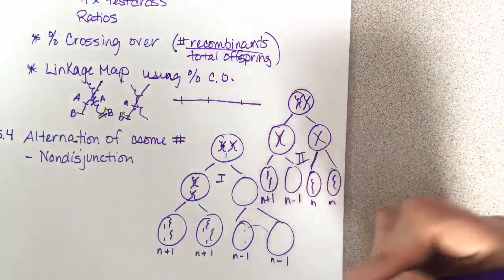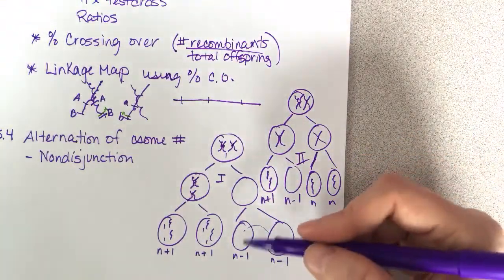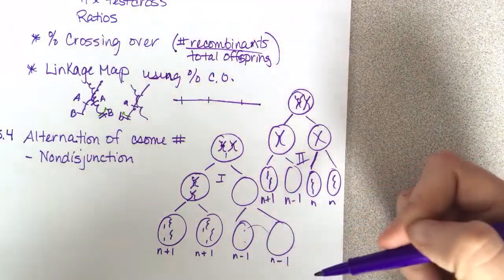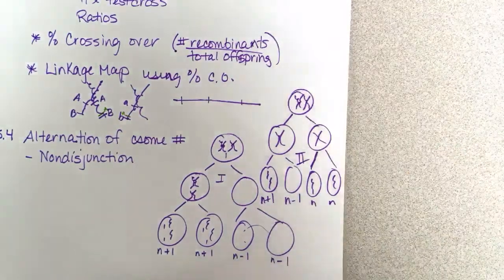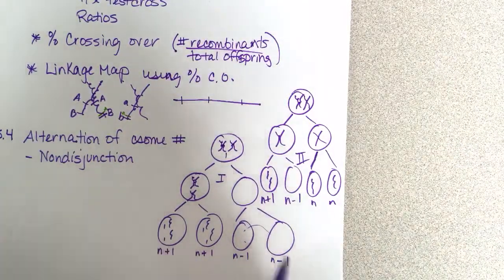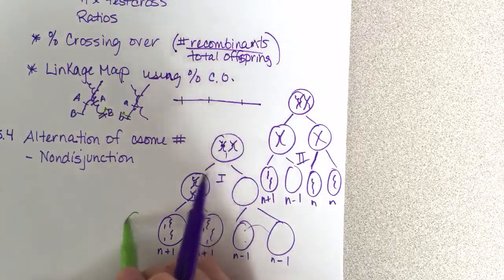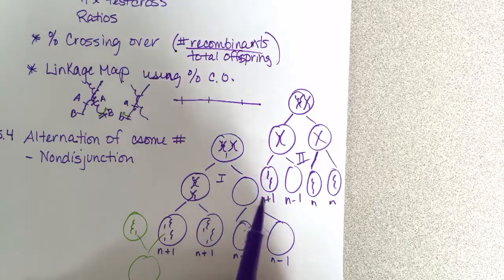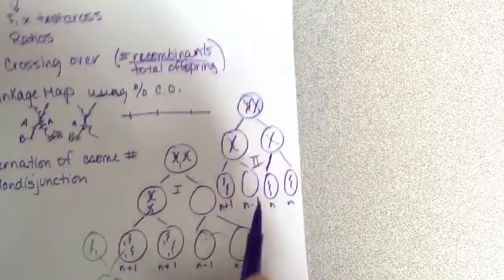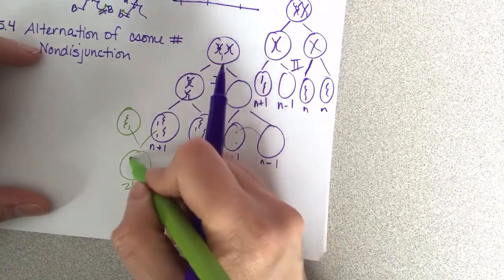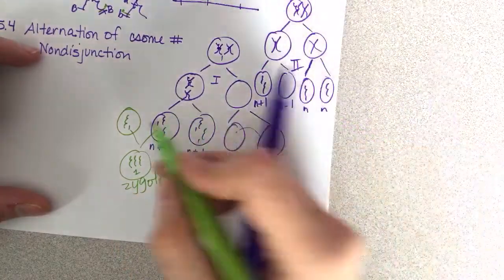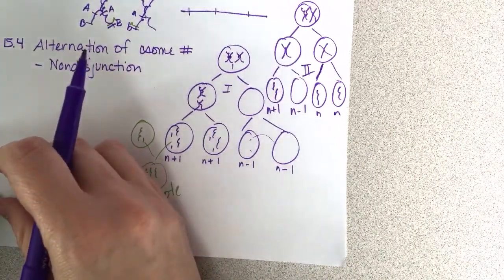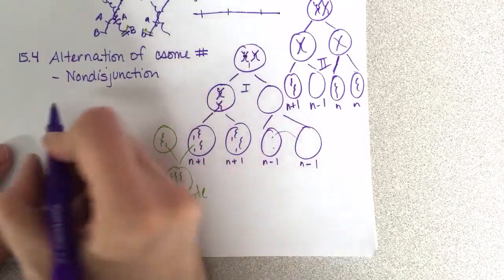So both of these create a situation where a gamete would have an extra or a missing chromosome. And so that's what we see here. So for instance, if this was an egg cell and you had a sperm cell that was made properly with one chromosome number 1, the zygote, the baby here, would have 3 chromosome number 1s. All right, 2 from mom, 1 from dad. And so we can get disorders based upon chromosome number.